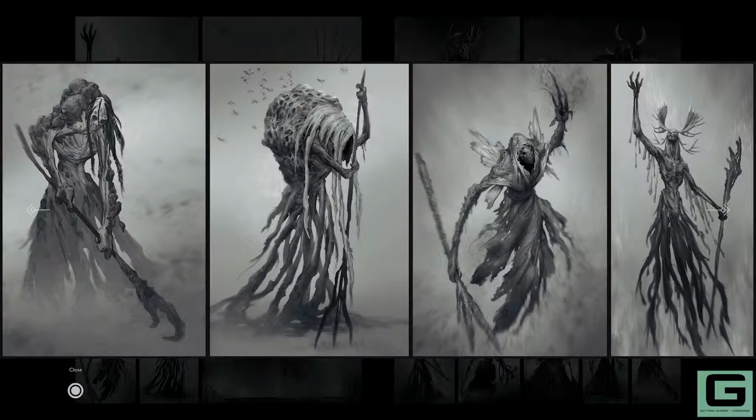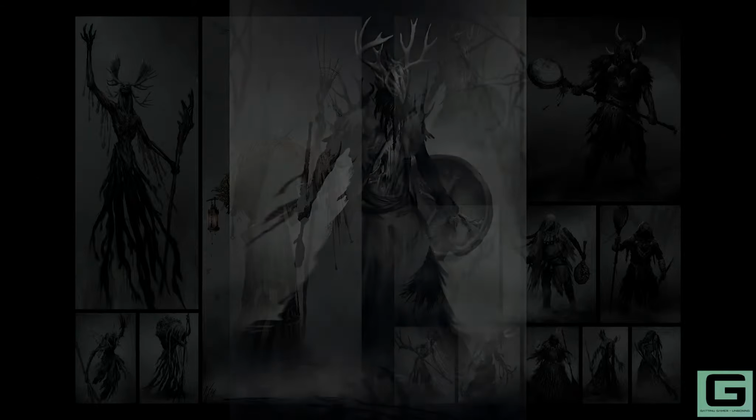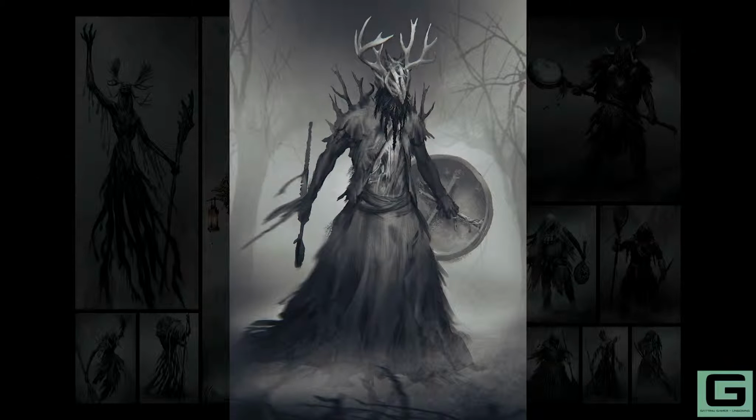I think this one was really like make something different and unique that feels like it's not the witch that you've seen before in different games. So it was a lot of sketching by Yefim again, of just trying to come up with something that feels unique.